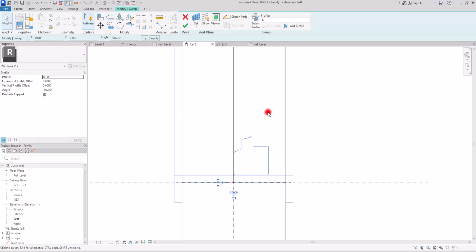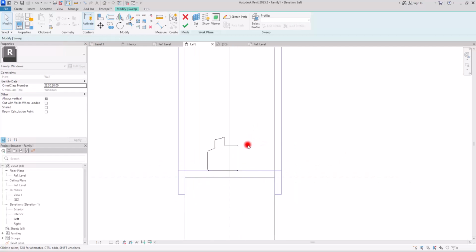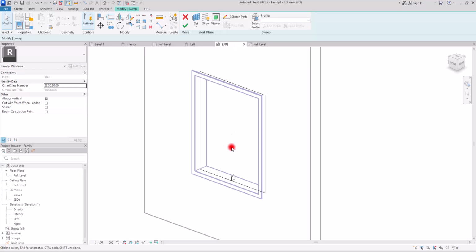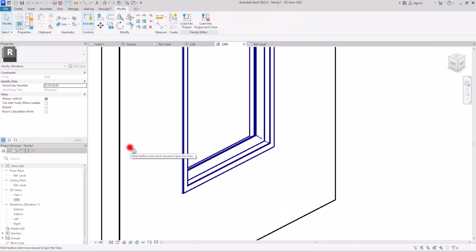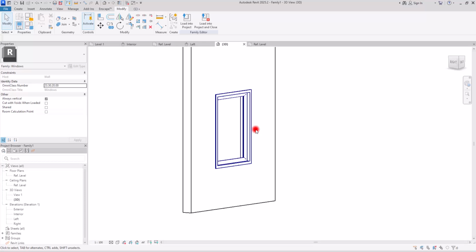Obviously, the second way is much easier, so I'm going to select the profile, and let's go with this one. I'm going to move it just 5 centimeters to this part. I think the placement is good. It is kind of in the center, so we are going to continue with this. Let's go to 3D view. This is the path of the sweep, and this is the profile, and if we hit finish, we will have another profile in this part. We can't see it yet, but we are going to check everything when we create all of the profiles.